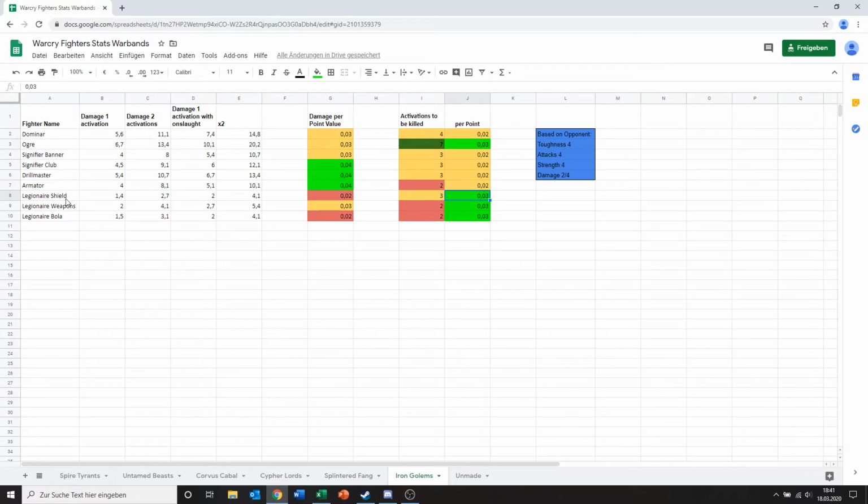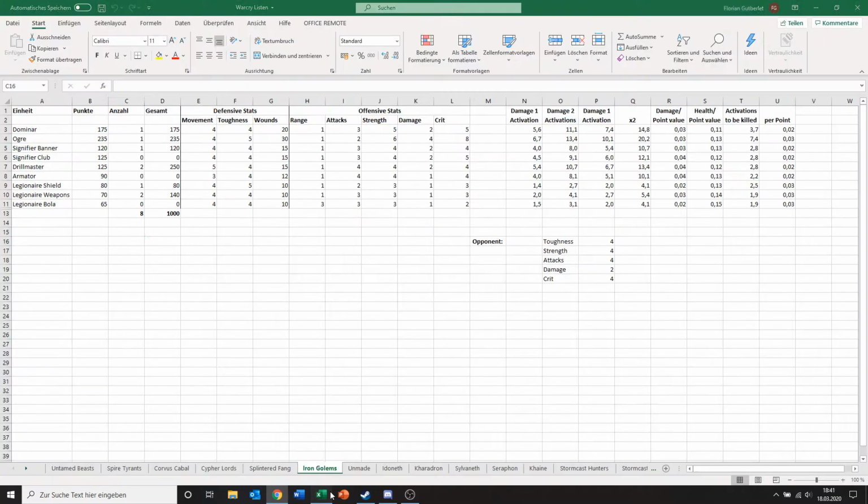So what I would probably do is still take legionaries with shields to provide you with that survivability, and just put them on zones and so on, and capture points, and then deal the damage with your other pieces that actually are able to deal damage. So the list I would use for these guys is the following.